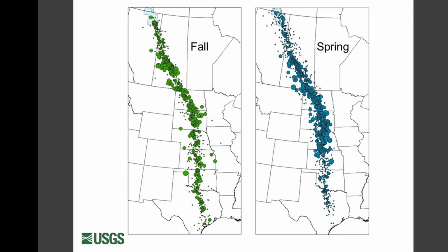Okay, so let's start drilling down a little bit more into what's on the ground. I talked about stopover sites for a moment, and this is a map of places where cranes have actually spent the night, 1 to multiple nights. A single night visit, when they get there in the evening, spend the night, and leave the next day, is the most common stopover length of time. It's just 1 night. That's the smallest dots there. The larger dots are when they spend multiple nights there.